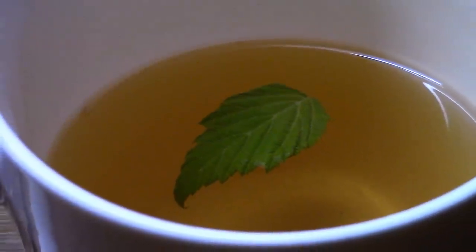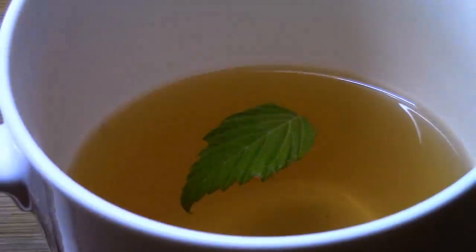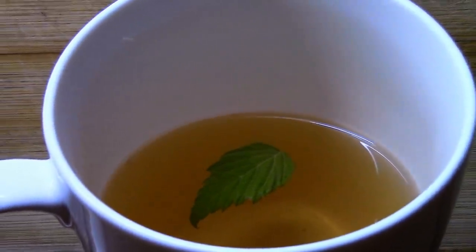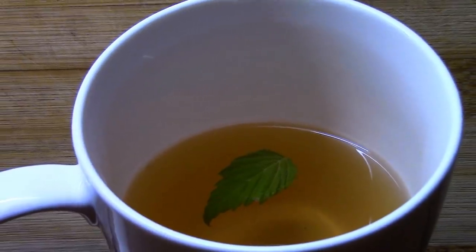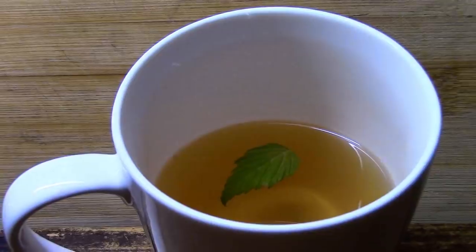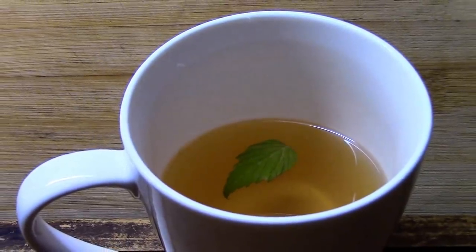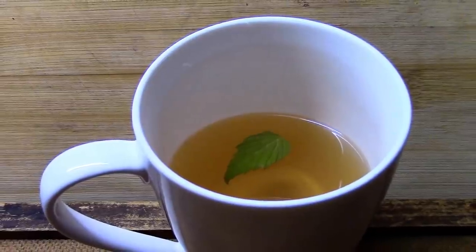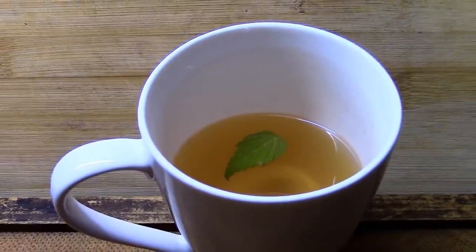In this episode, I'll be making black raspberry tea. The method I use to make this tea can also be applied using red raspberry and blackberry plants. These berry teas are made using the leaves of the plant. I should mention at this point that although I will be talking about blackberries and red raspberries in this episode, all of the footage I show will be of black raspberries alone.